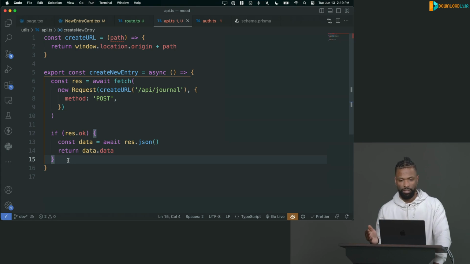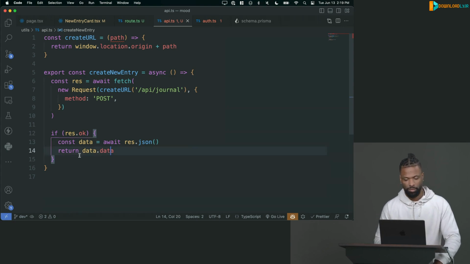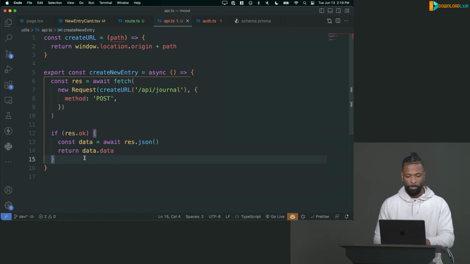I like to just do all my error handling at once, because I found out that if I piecemeal the error handling, it'll be different for every single function that I do. Whereas creating a unified error handling system with appropriate messages and status codes, you got to think about it like that, not just like, this is how I'm going to handle this function, and this is how I'm going to handle that function. It'll just be different everywhere you go. You got to take it as a system approach. So I like to think about that entirely and later. So we're good for now. All right, so we'll return that data. We have create new entry. This should work, hopefully, and let's go see what happens.